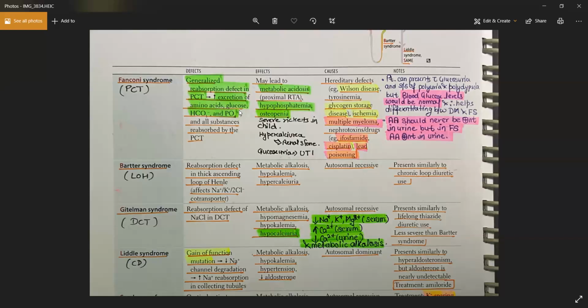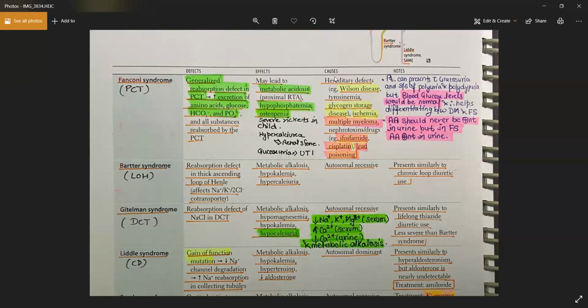Similarly, if you have a normal blood glucose, and even in the presence of normal blood glucose you have glucosuria, that will make you suspicious for the diagnosis of Fanconi syndrome, right? So that's how you will diagnose this condition, by checking the levels of all these substances in the blood first. You will find either a low concentration or a normal concentration of these substances in the blood. Looking in the urine, you will find a very high concentration of all these substances. Then you know that the patient has Fanconi syndrome.